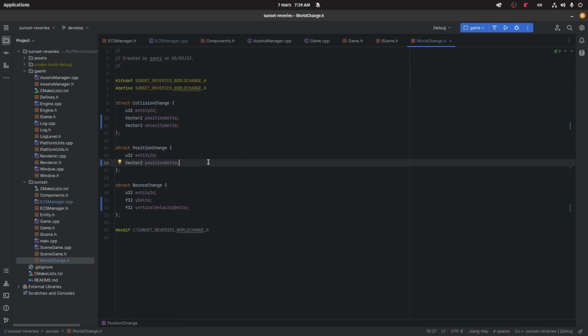I go to my world change. Oh, and actually the bounce change should be updated too.